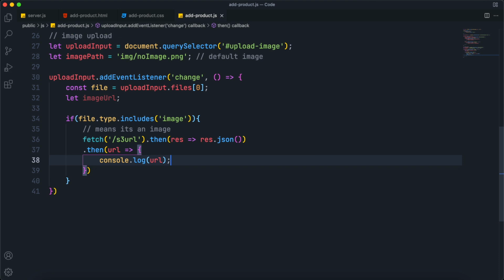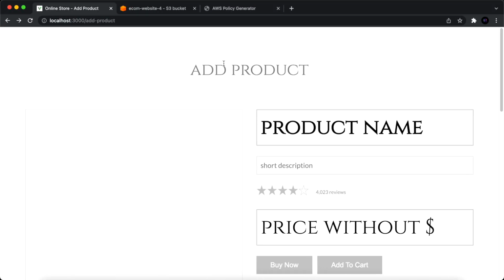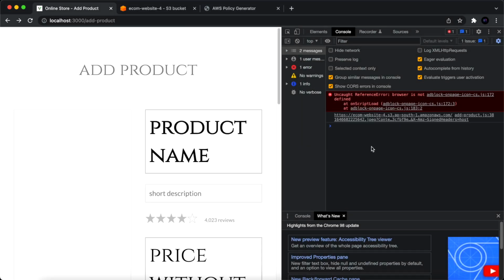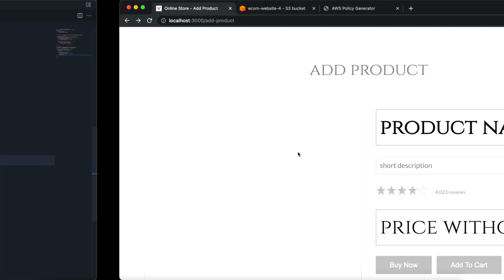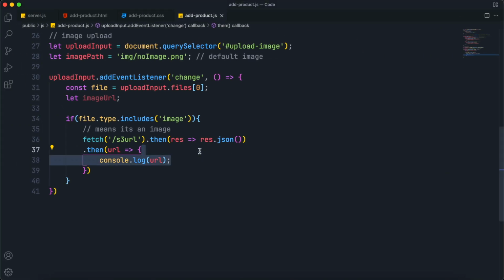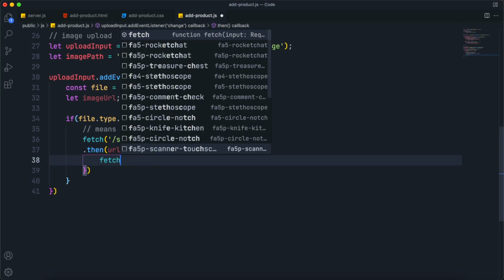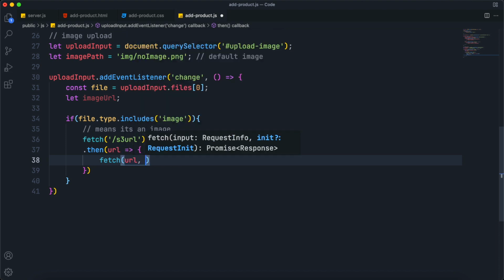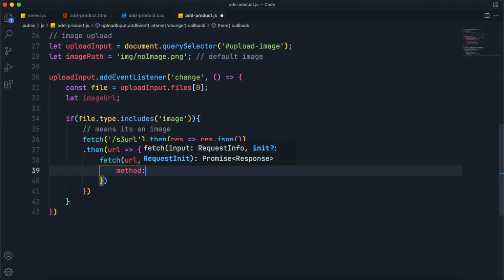First of all, let's check whether we are getting the URL or not. So if I open my console and upload an image, yes, you can see I'm getting this long URL.